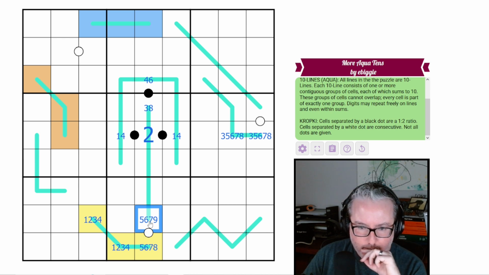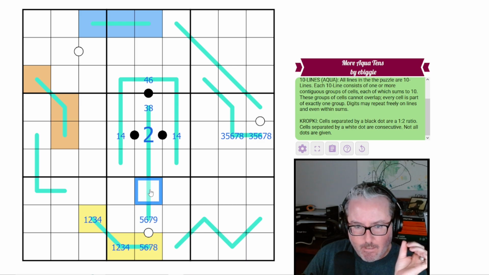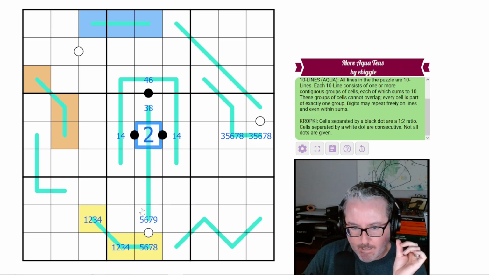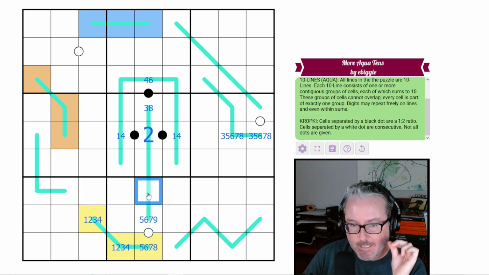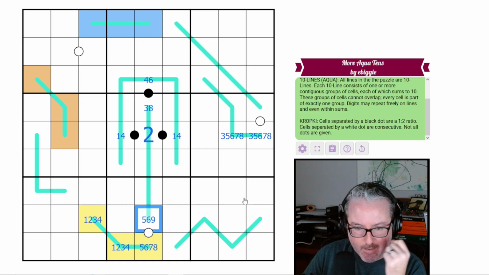What if this is 7? If it's 7, this has to be 3. And that breaks as well. It doesn't matter what goes on here. If this is a 7, we can't do 1 and 2 because we already have the 2. So therefore, these two just have to add to 10. That would be 7 and 3. Well, if we put a 7-3 pair here, this is an 8-2 pair that adds to 10. And then this would have to add to its 10 by itself. This is not 7.